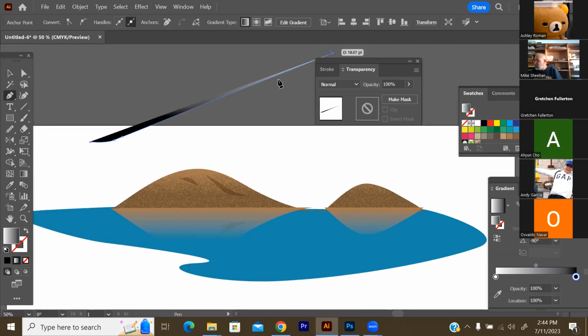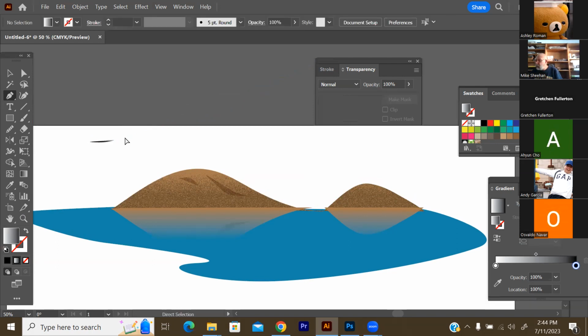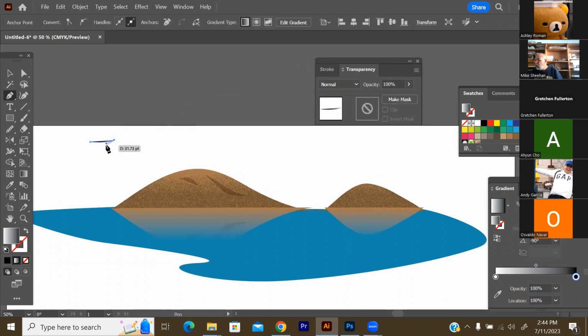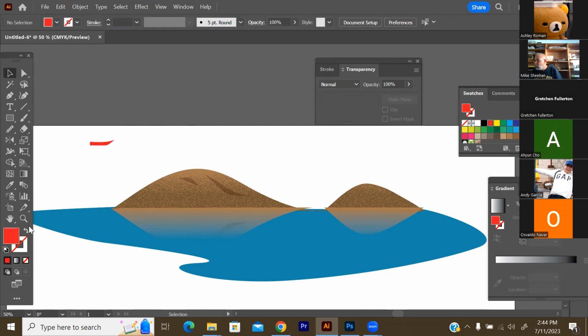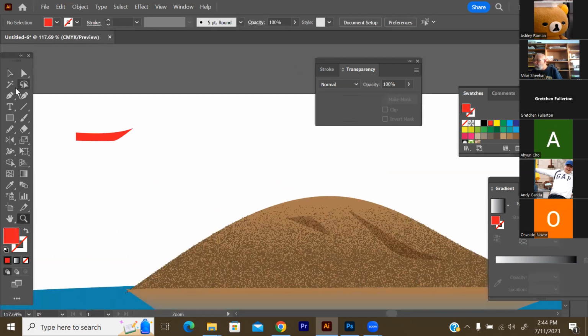Oh, God, I'm still not used to Windows. Do you think I would be by now? I'm going to lock this just so it doesn't grab this.